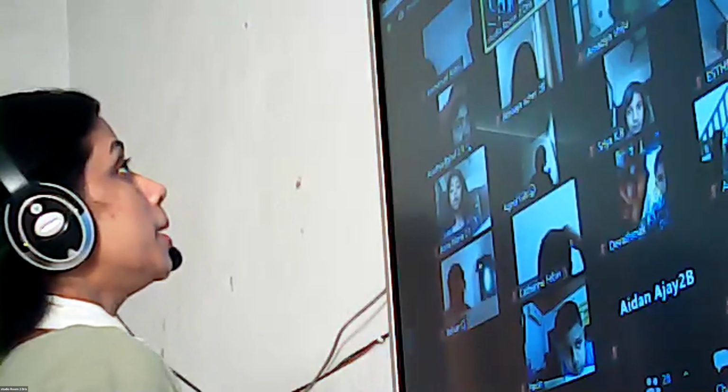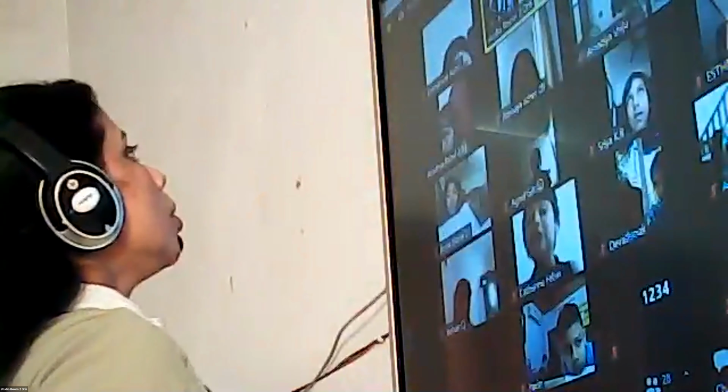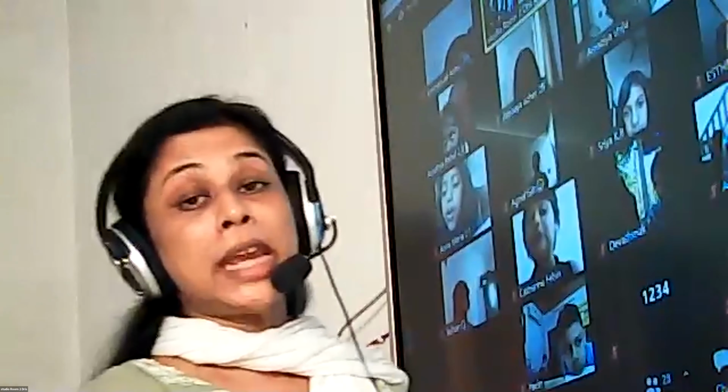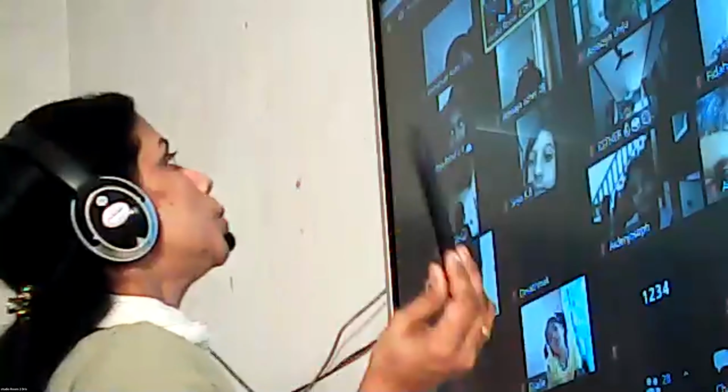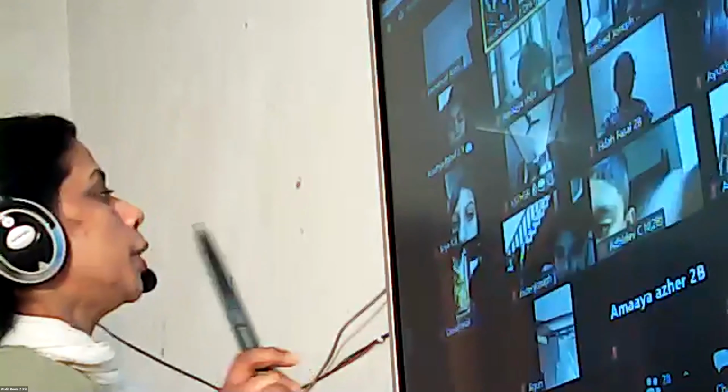So pen is a neuter gender. Book is a neuter gender. Okay, children. So book is a neuter gender. So all these are the neuter gender. Table is a neuter gender. So inanimate or non-living things are called the neuter gender. Common gender means they refer to both male and female. Okay, so doctor is a common gender. Male and female, we already know it.